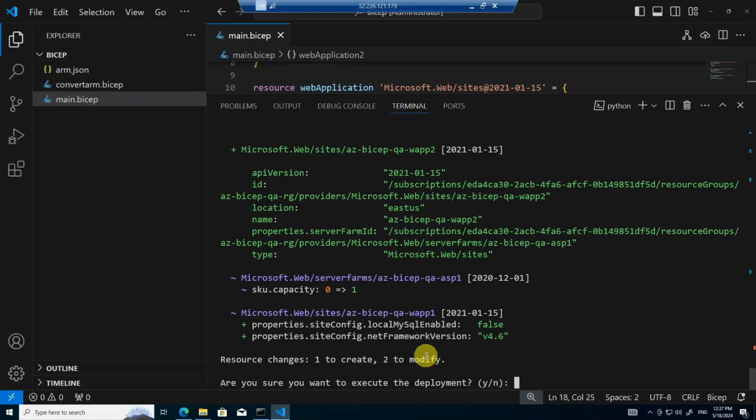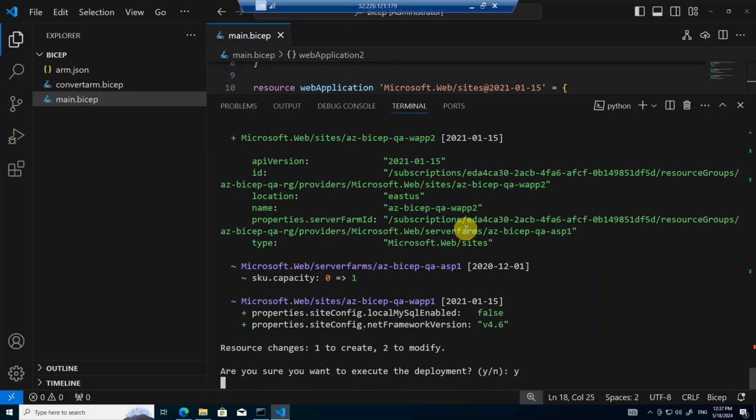Actually, we are not making any changes. We are just creating one new, right? The other 2 are already deployed, but still it says 2 to modify. So Terraform is very mature. Bicep still needs to mature in this kind of small things. Now it is waiting. It says these are all the changes. You can check all the changes. If you're happy, then press Y and hit enter. Then it will submit the code. As I said, Terraform is very mature. You can do many things in Terraform. Bicep is still growing. It's hardly 2.5 or 3 years old now.